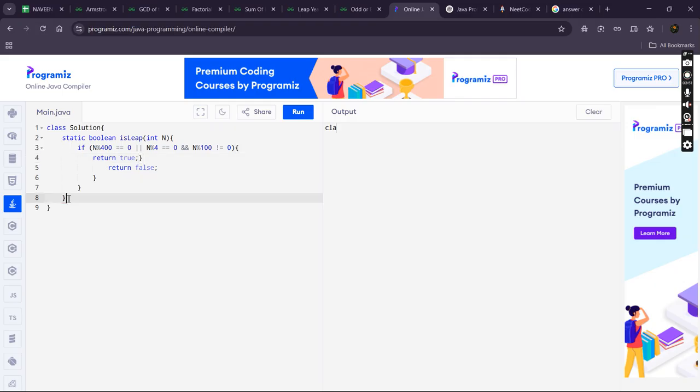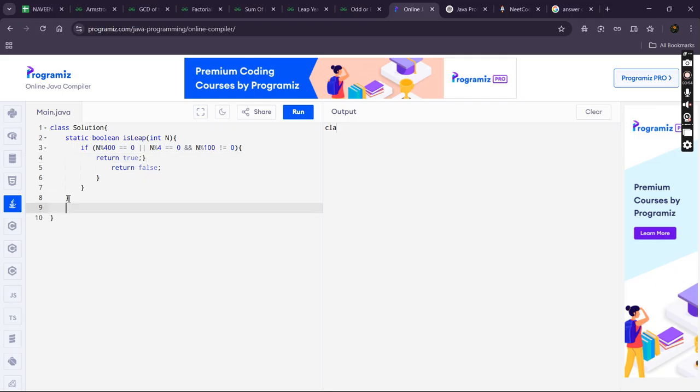Now I'll explain with the main method example. Public static void main. Open the bracket here and I'll pass int a is equal to 2000. So 2000 is a leap year, right?